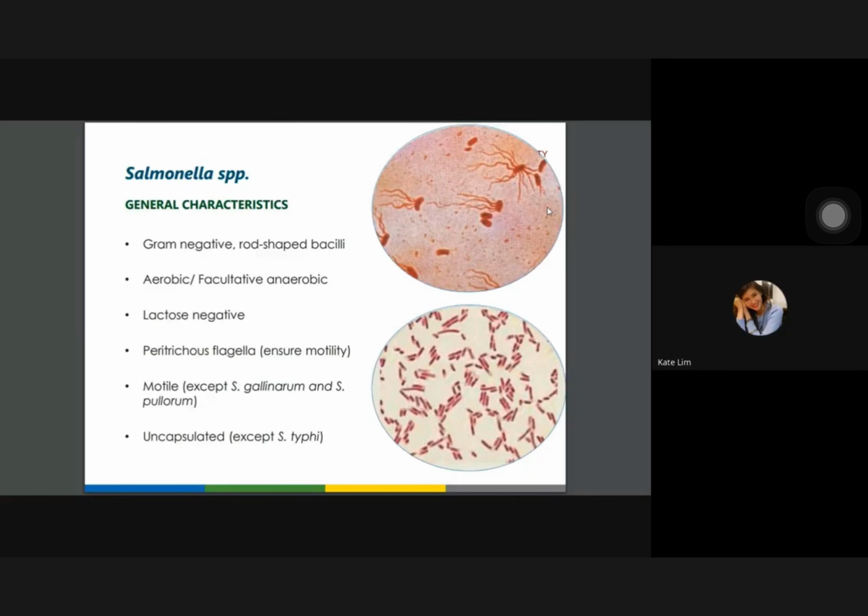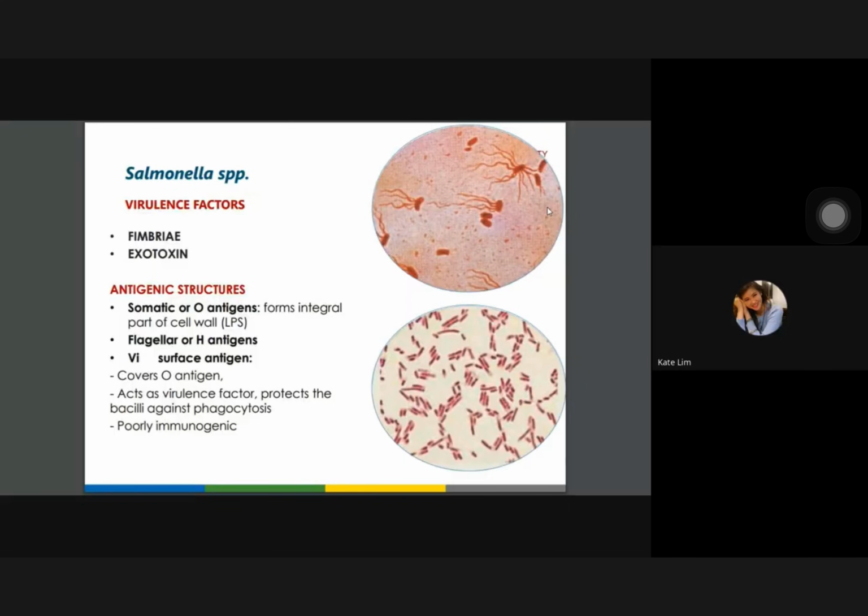We also have here that Salmonella are generally uncapsulated, except for Salmonella typhi. So generally again, Salmonella species do not have a capsule. If you remember the mnemonic, "some killers have nice capsules," they are generally not part of those killers. So they are uncapsulated. However, Salmonella typhi is an exception. It has a capsule that plays a role in its pathogenicity. If there's a capsule, you already know that it usually evades phagocytosis.